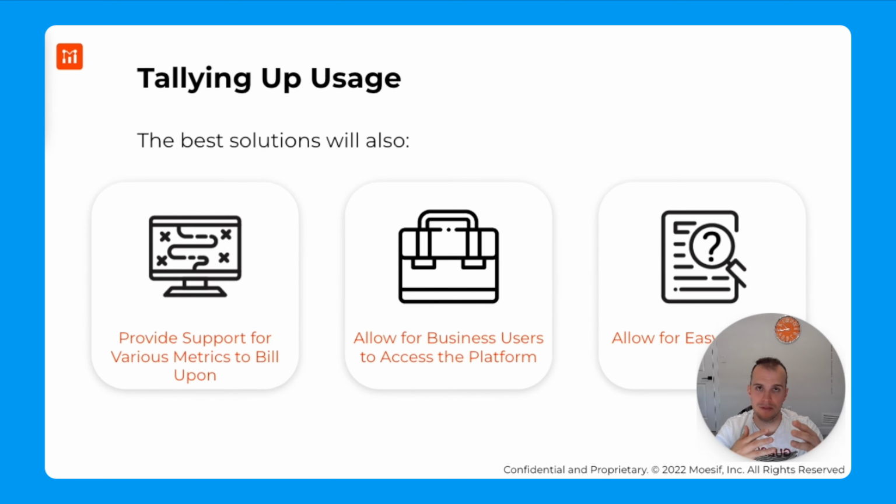And lastly is allowing for easy auditing. Whenever you're dealing with transactions that revolve around money, you want to make sure that you're able to easily audit that. So if someone comes in with a billing issue, you're able to go back through the audit trail and either explain what happened to cause that bill, or be able to prove that the billing solution didn't do as intended. You need to have that audit trail, and a lot of the times that's also just required from an industry perspective as well.